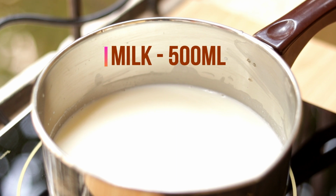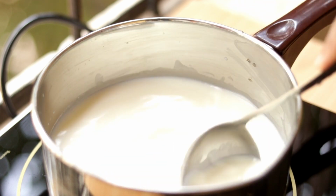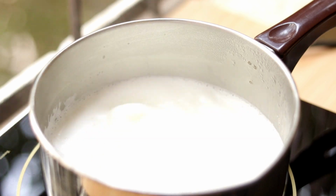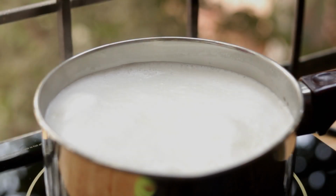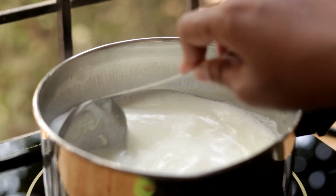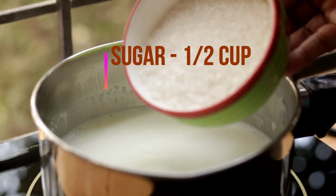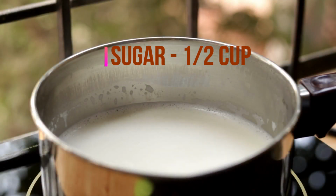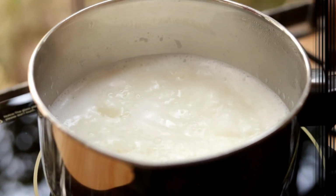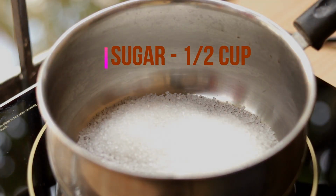First, you need to boil around 500 ml of full fat milk. Once it comes to boil, reduce the flame and cook for another 10 minutes. After 10 minutes, add around half a cup of sugar and heat it till the sugar is dissolved. Once the sugar is dissolved, turn off the flame and keep it aside.